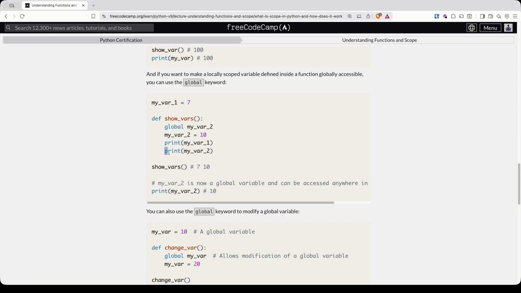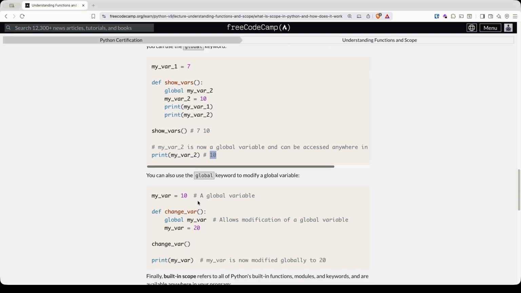We can print both of these because this function has access to the global variable my var1 as well as the variable defined within the function. And so when you run show vars, it'll print 7 and 10. My var2 is now a global variable and can be accessed anywhere. So if you print my var2 outside this function, it is also going to print 10.